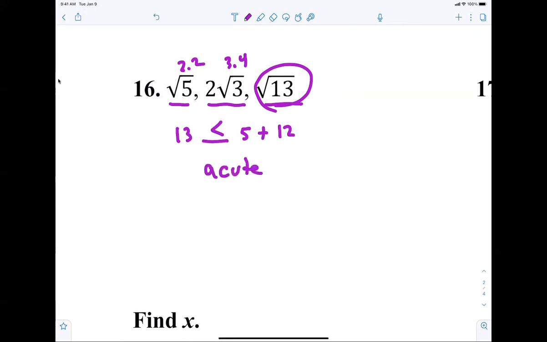Lots of practice today with radicals. How do you know radical 5 is 2 times 2? No, radical 5 is 2.2. Radical 3 is about 3.4. Because I know square root of 3 is 1.71 actually. So I just did real quick 1.7 times 2 and got 3.4. And I knew square root of 5 is a little bit more than square root of 4. Square root of 4 is 2, so it's just a little bit more than 2.